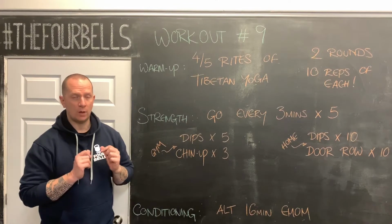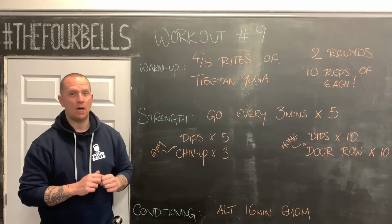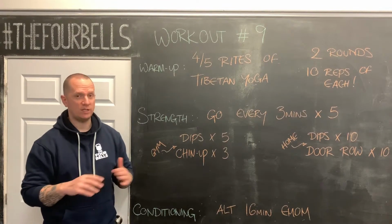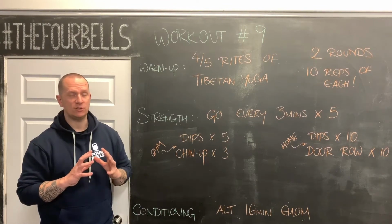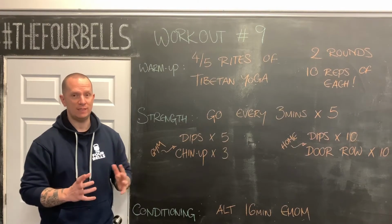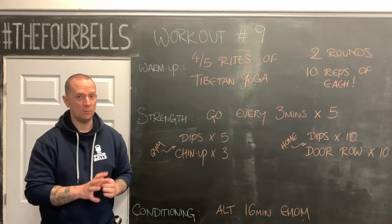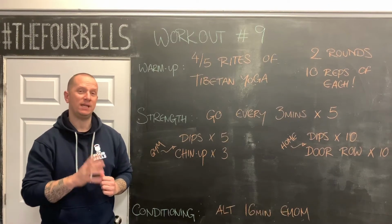So we're going to talk about our warm-up very quickly first today. Our warm-up is the first warm-up we ever did when the gym opened. It's still a warm-up we do now, and is a warm-up that I think has tremendous value just for general mobility. And now in these times where we're at home a lot and sitting a lot more than maybe we were before, it has an even bigger impact now.